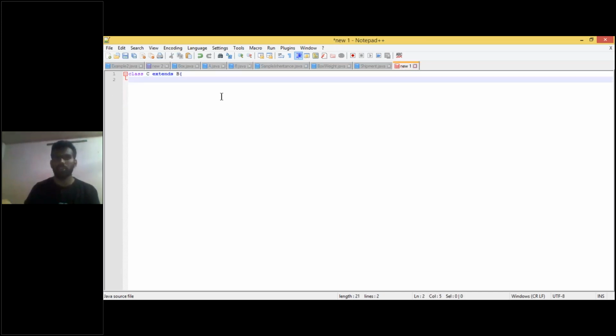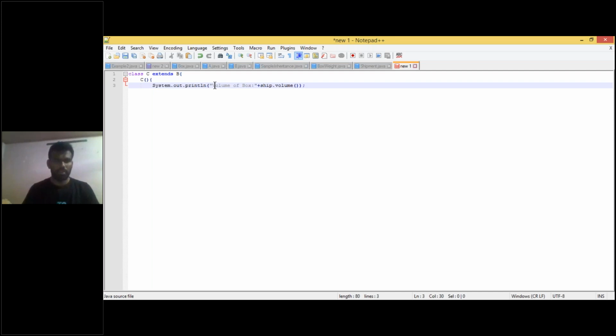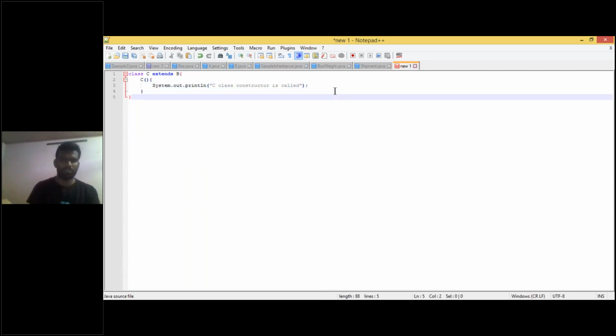Yes, it extends A. So now the C class extends B. So this is also a multi-level inheritance, because A is extended by B and B is extended by C. So here what I'm doing is a C constructor: "C class constructor is called."